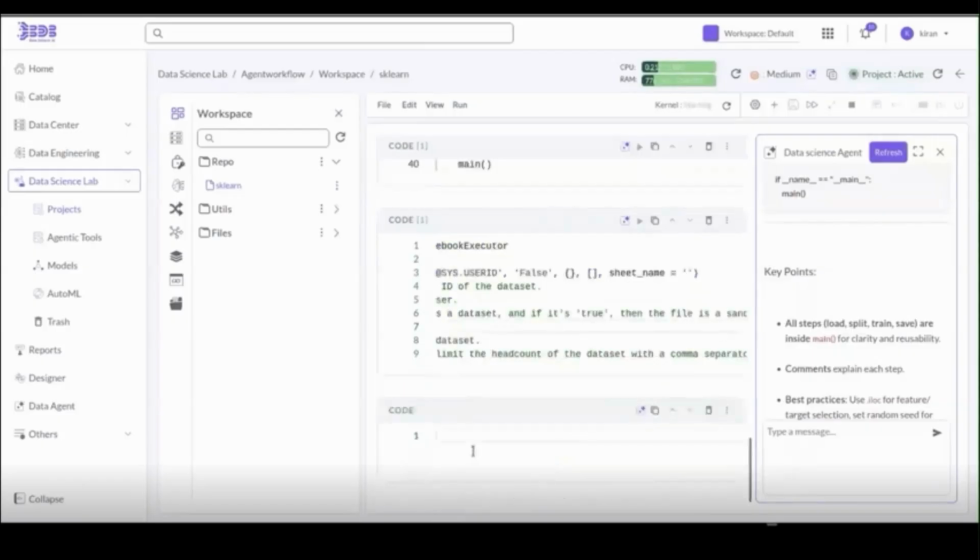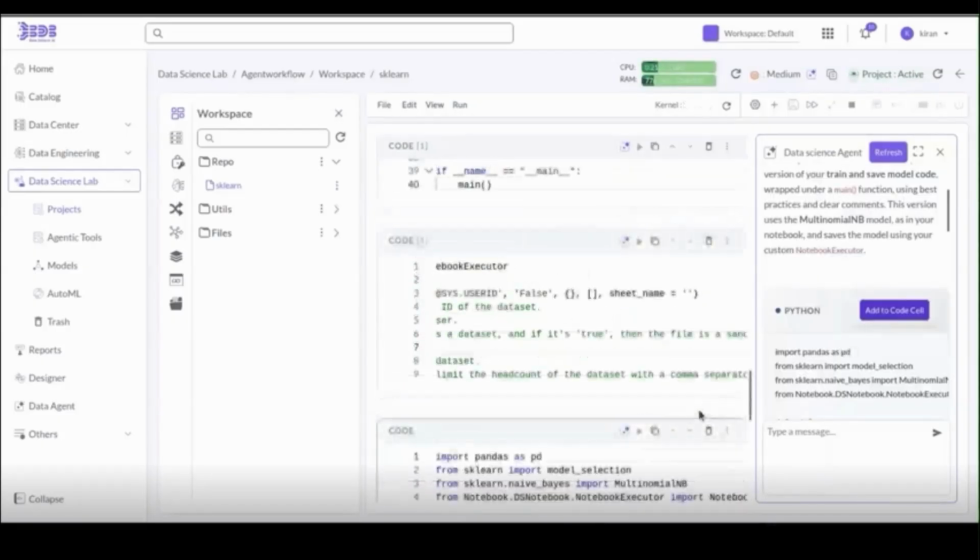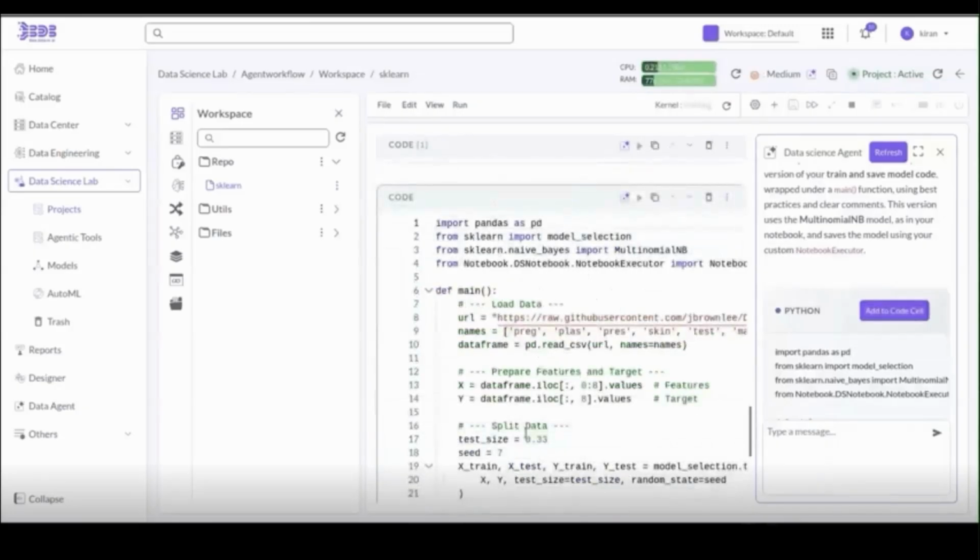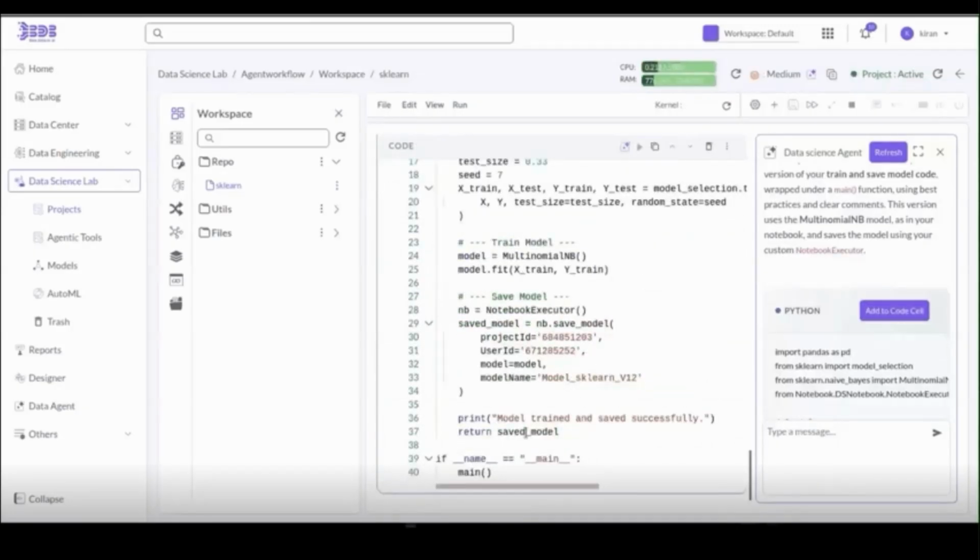Instead of manually refining code, the agent can generate optimized, production-ready implementations with best practices, proper structuring, and clear documentation. It can also leverage additional context to enhance the workflow, suggesting better approaches, improving code efficiency, and ensuring alignment with platform standards.